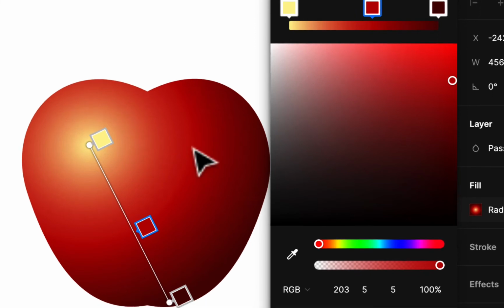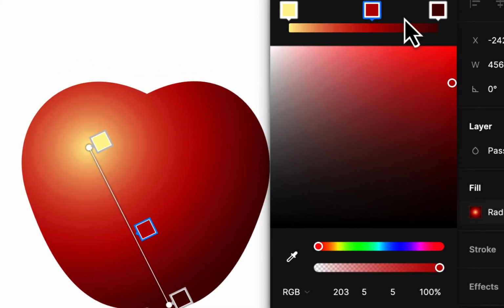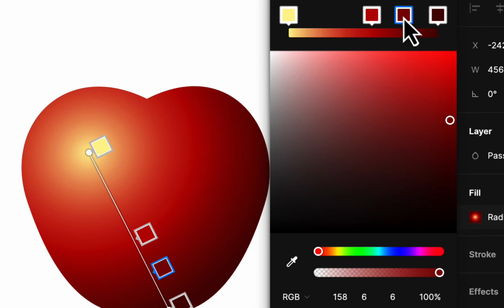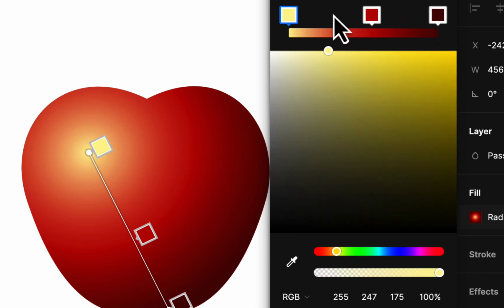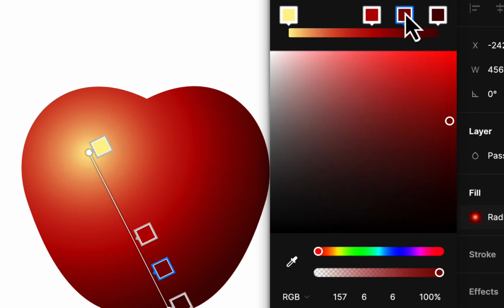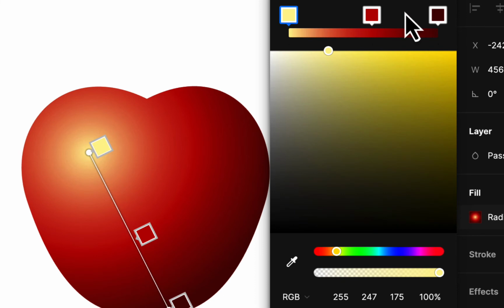When you're done messing with this stuff, if you ever put one here that you didn't want, you put something there and you're like, I didn't want that, just delete it. Just hit your delete key and it'll go away, as long as it's highlighted in blue. When it's highlighted in blue, that means it's selected. That means you can delete it, or that also means you can edit it.